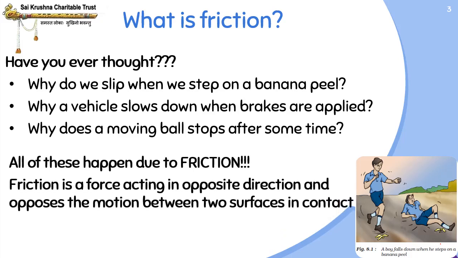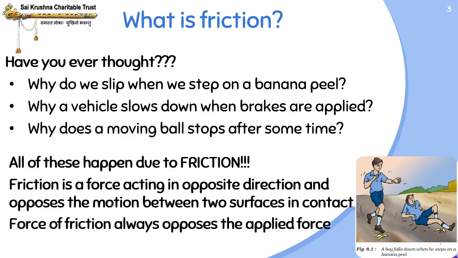So friction is a force that acts in opposite direction, opposes the motion between the two surfaces in contact, and it is always opposing the applied force. Now if we see in this sentence, there are three parts. The first part is, it is a force that acts in opposite direction.